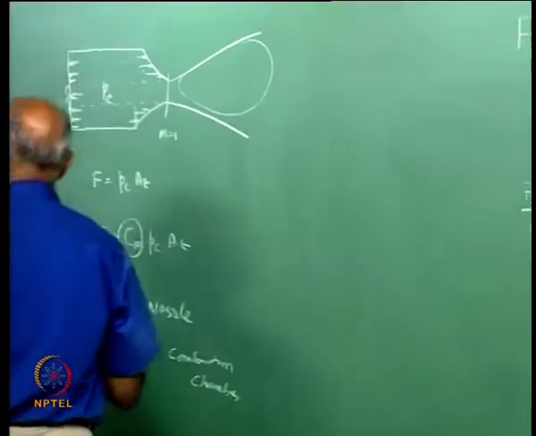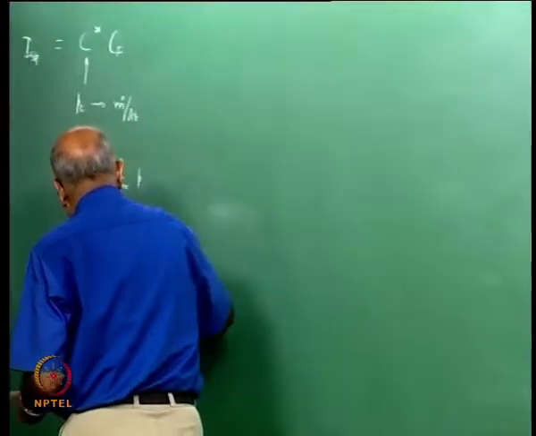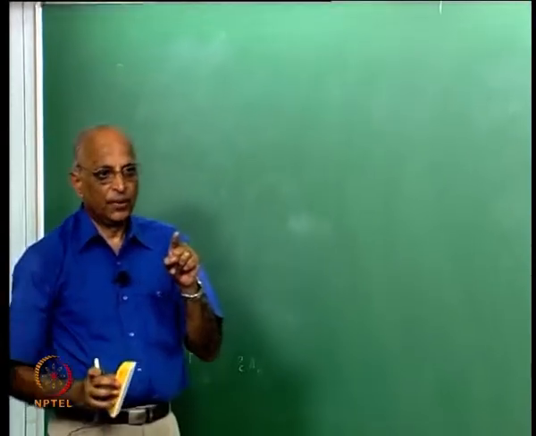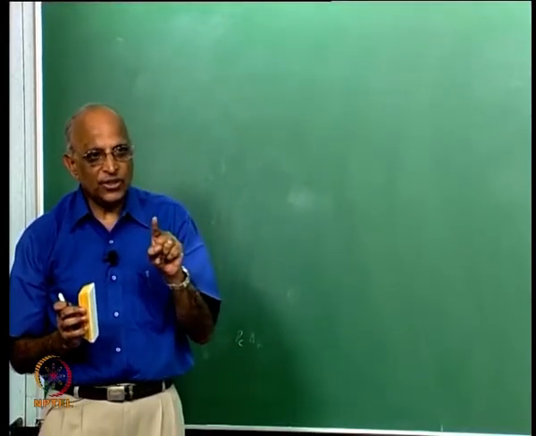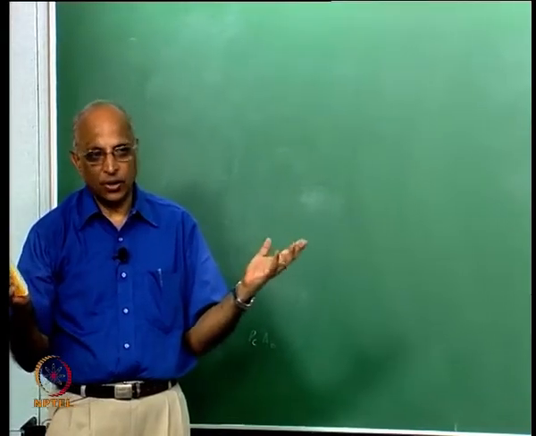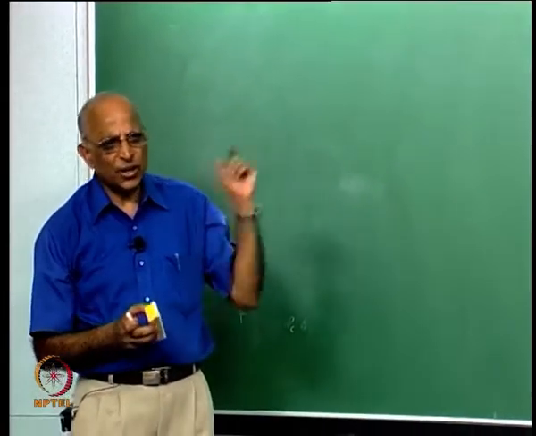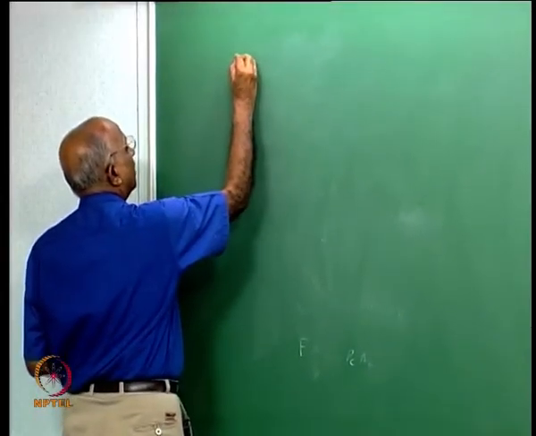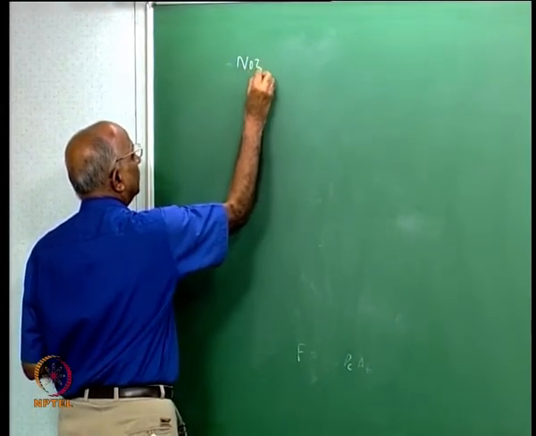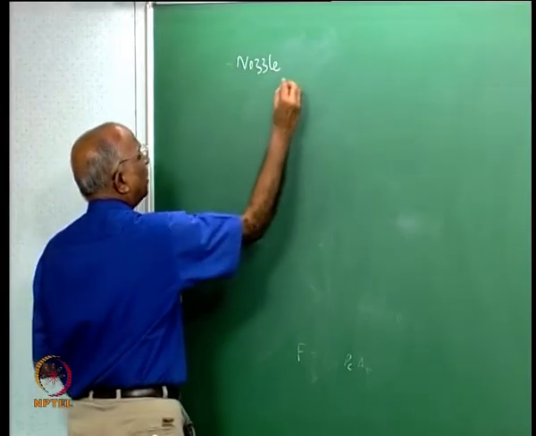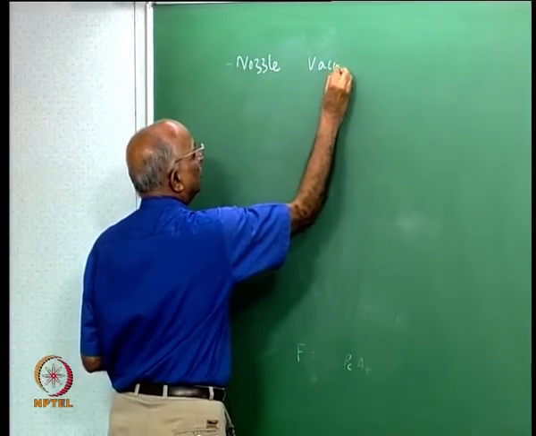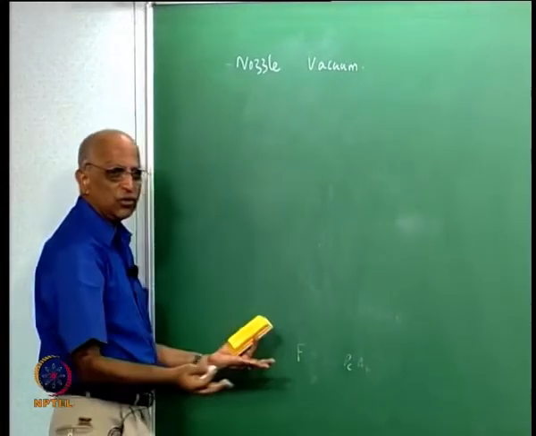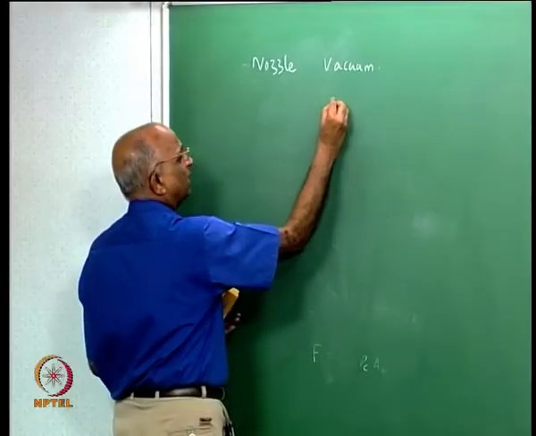Let me get started with it, because all of us are now clear about area ratio. But does this answer your specific question? Why C star? Why CF? And what is the relation and how I got the specific impulse. Let us do one example. Let me take the example of a particular nozzle which operates in vacuum, and let me take another nozzle which operates on the ground, let us say at Chennai, which is at sea level.